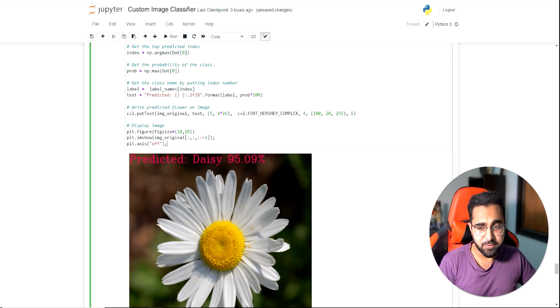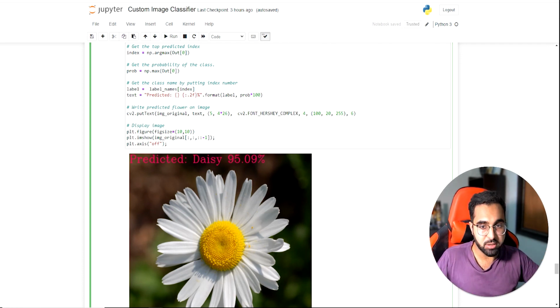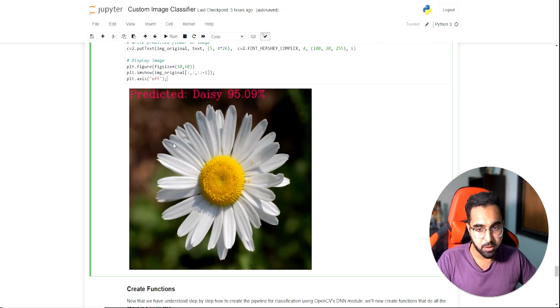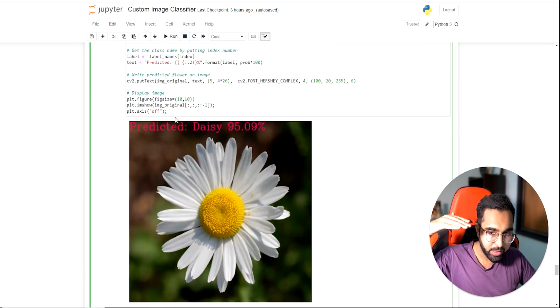I did face a lot of errors when working with this, and mostly these were related to different versions, and the whole process wasn't documented properly in the original GitHub repos, so it was somewhat troublesome. Later on, in the final part of this tutorial, I'm going to show you exactly how to train a custom object detector with the TensorFlow object detection API and use it in the OpenCV DNN module. It was also a bit hectic to get that right because of version conflicts, and I ended up using TensorFlow 1.0 to make that work. So this was really cool and gratifying when I finally got this to work a year back.